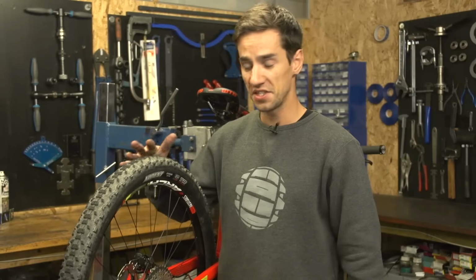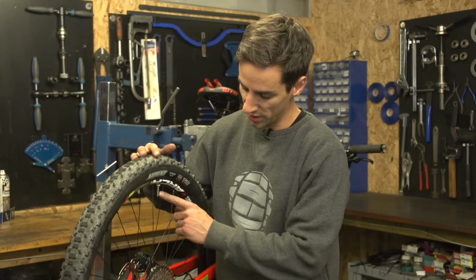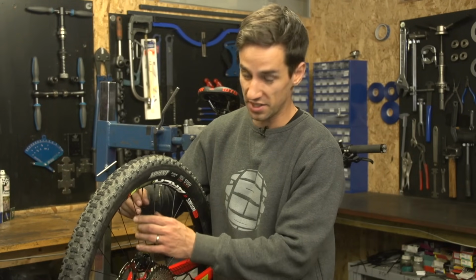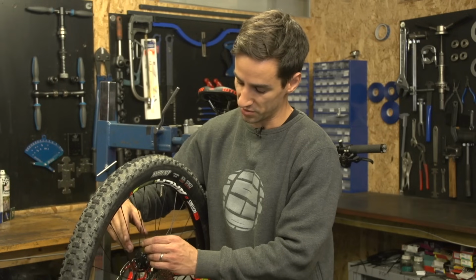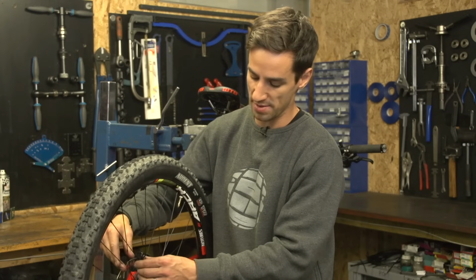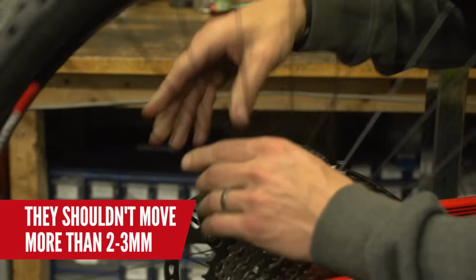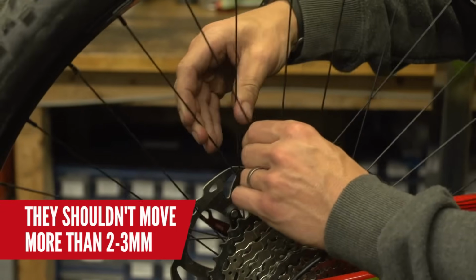First things first, this is the easy way of checking the tension on your spokes. I'll start off at the valve, and I'm going to grab these two adjacent spokes that come down the V together on the same side, and just squeeze them together. Go around the wheel squeezing them. They shouldn't move any more than that, 2 or 3 millimeters maybe. Keep going around the wheel. Sure feels similar. Oh, except for there.